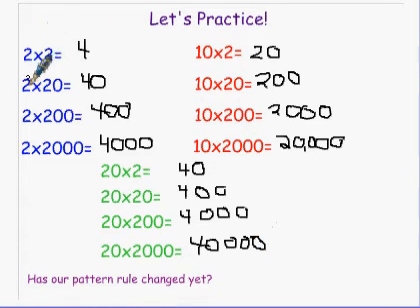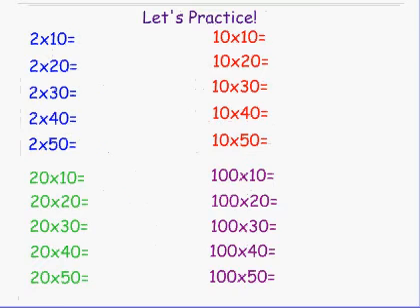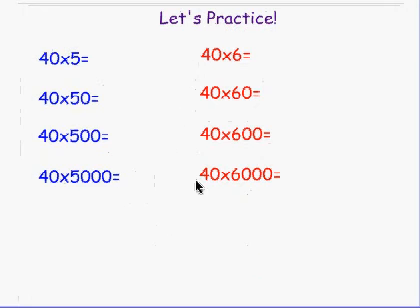The first 2 numbers that are not 0 get multiplied together, and that answer comes first. All the zeros that follow them are then put into the problem. I'm multiplying just my front 2 numbers, 1 times 2, 1 times 2, 1 times 2, and then I add my zeros back into my solution. 2 times 2, 2 times 2, 2 times 2, and I keep adding the number of zeros back into the solution. Let's practice a little bit.